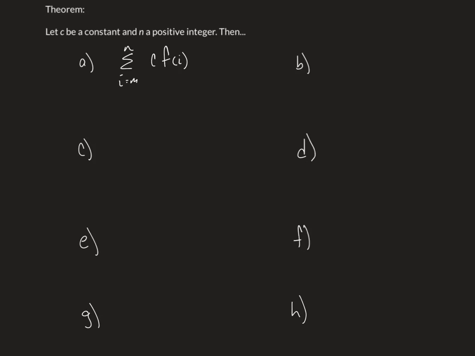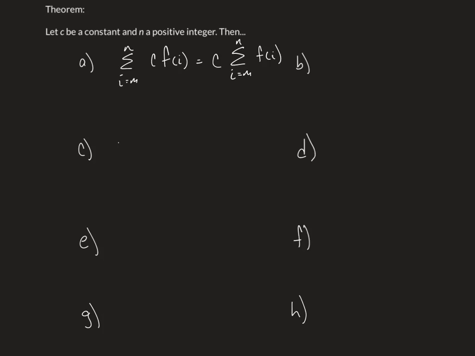Okay, so if I have some function f of i and it's being multiplied by c, and I plug in an m, and then an m plus 1, and then an m plus 2, all the way up to n, and it's a sum of that function times c, I can remove that constant from the summation and rewrite this as the constant times the summation from m to n of f of i. This is a trick that we're going to want to use pretty frequently here. So just like with limits and some other concepts where we've seen this, you can remove those constants, and that's going to be a trick that's going to be useful to us moving forward.